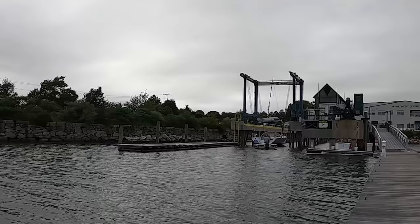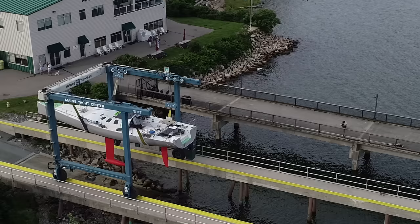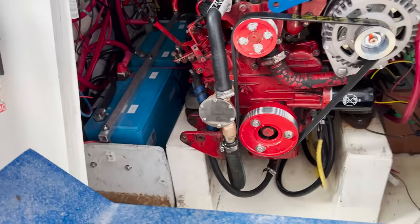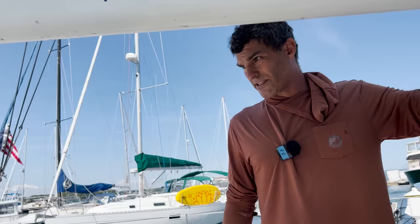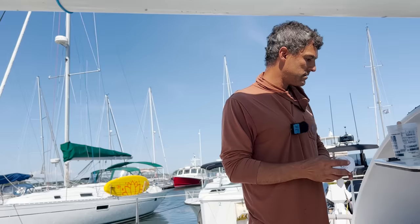So we hauled the boat out, we had her in the shed, did a bottom job, did a gray vinyl wrap on the hull, also pulled the rig out and did new rigging, and then put the boat back in the water and put it all back together with a big charging system upgrade, all new batteries, alternator, all the Victron solar charge controllers and all kinds of cool stuff. And it's like this little communication hub with this little cool screen. Yeah, we did SOK batteries, but other than that, it's all the Victron chargers and the full shebang.